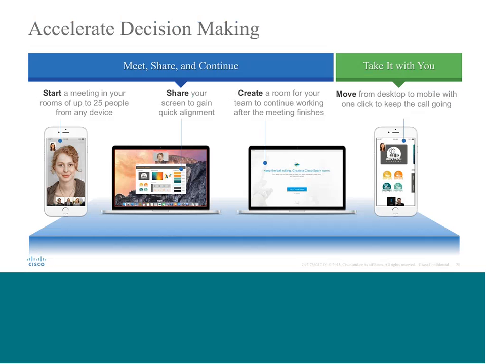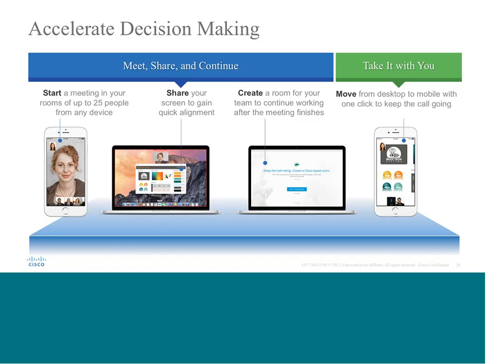Well, let's walk through this a little bit, right? You can start meetings inside a Spark room for up to 25 people. So if you have a room of 5 people or 100 people, right, you can click a button and it'll start a meeting, and then up to 25 people would be able to join that meeting at any one time and have an audio and video call discussion, and people can join and hop in and out of that video call if they're a member of that room during the length of the call as well.